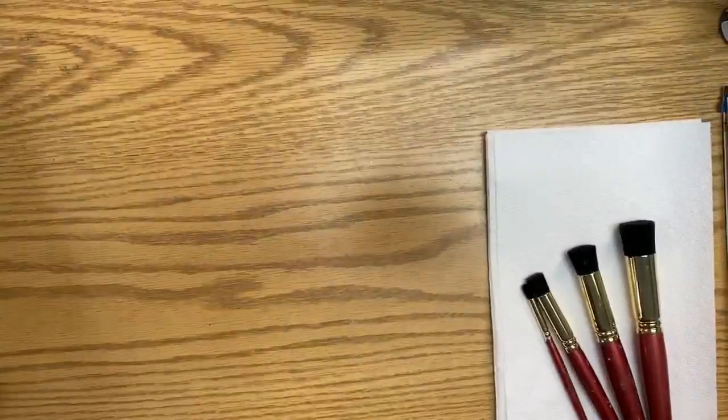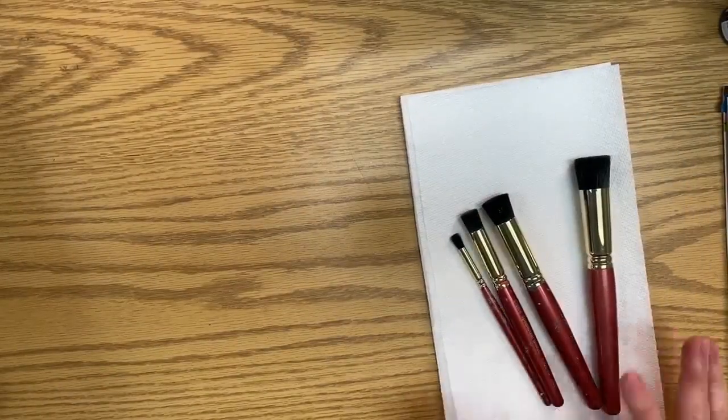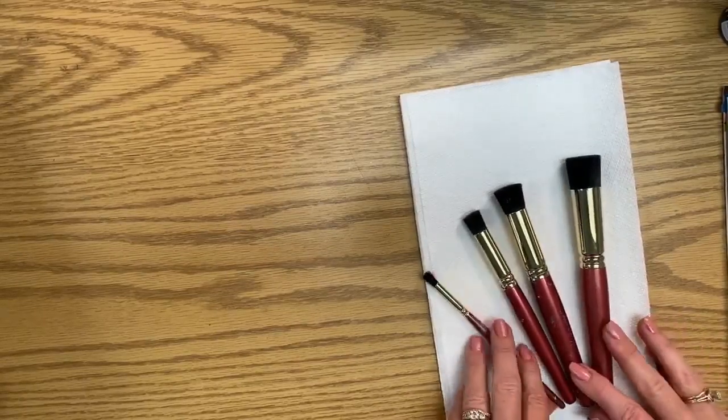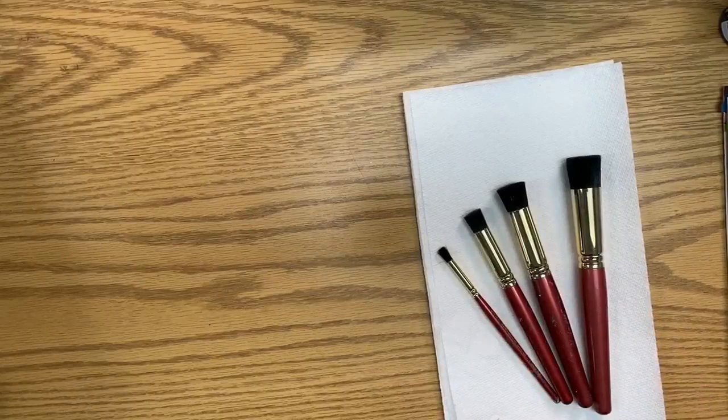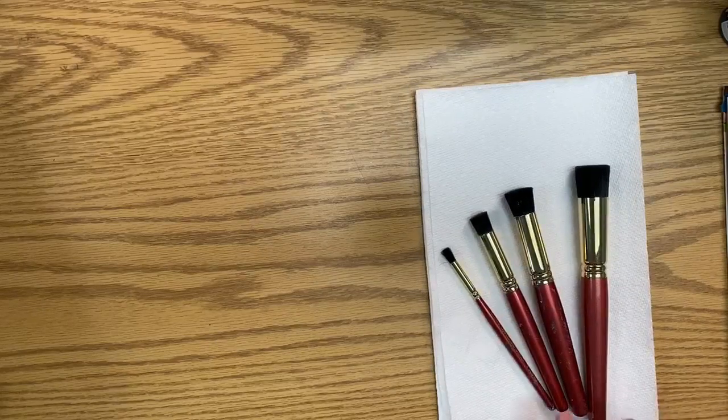So what do you need to get perfect stenciling and add that wow factor? Good brushes, good stencils, quality paint, and painter's tape. I did go over this in my last video, the secrets of perfect stenciling. Again, that's on my YouTube channel, Create with Chris. It gives you the quick overall of creating perfect stenciling.